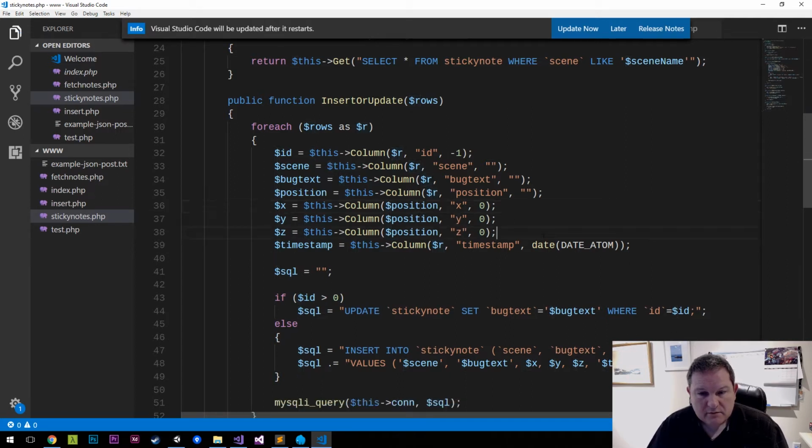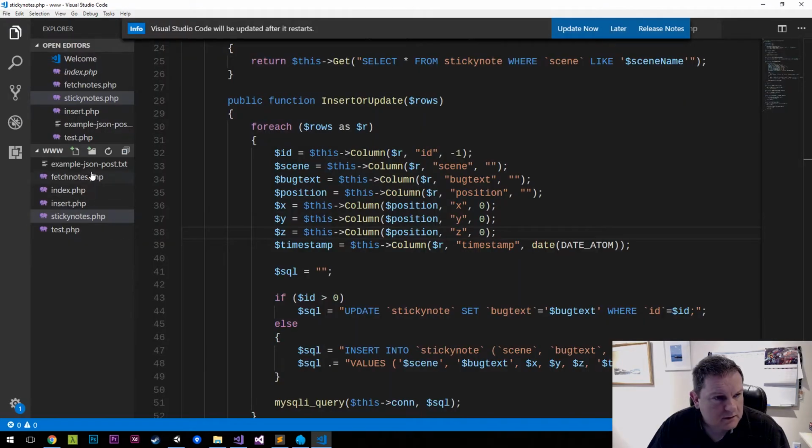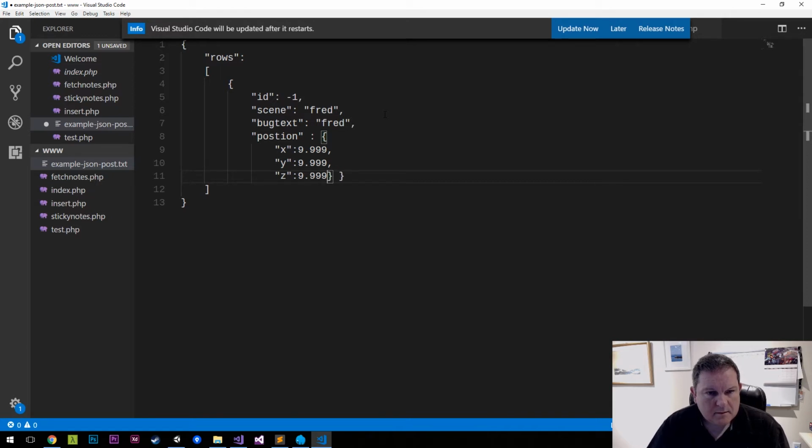I think that's all that we need to do, and we can test that by going to here, and where is our example position here? So I'm going to say position equals that, X, Y, Z, that there. Okay, so position equals that.